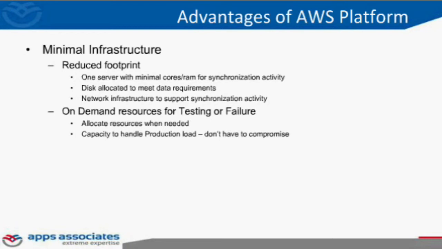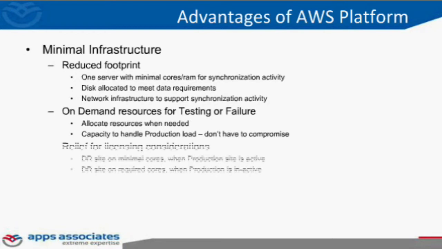One of the effects or side effects, if you will, of this kind of an architecture is that it also provides some relief for organizations for licensing considerations, in that your DR site is now running with minimal number of cores, and when we do bring up the full production capacity on the DR side, the production capacity is shut down on the primary side. So therefore, you're running your full production load on only one data center at any point in time.